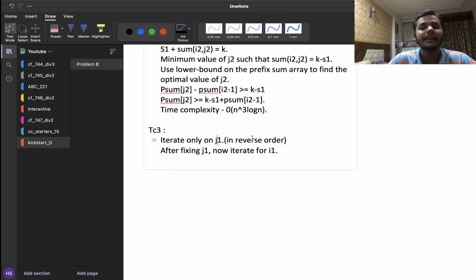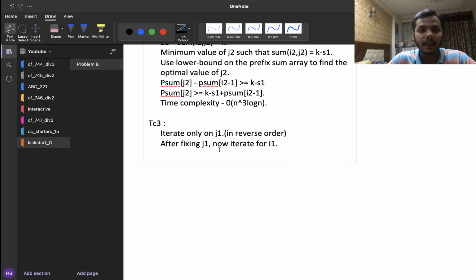So you are at a particular value of j1 and you have scanned the array from j1 plus 1 to n already. After that you will iterate on I1 and then you will have your first subarray fixed. But you know that you have already scanned the array from j1 plus 1 to n.